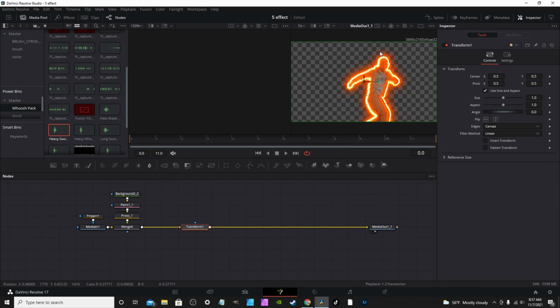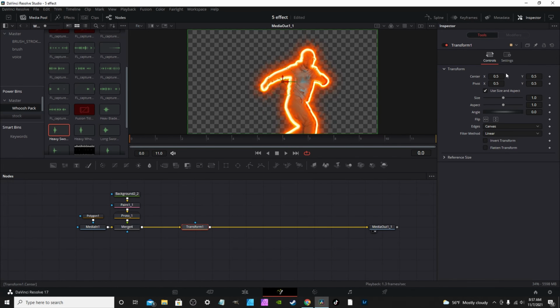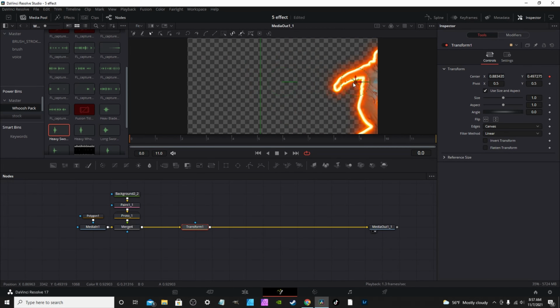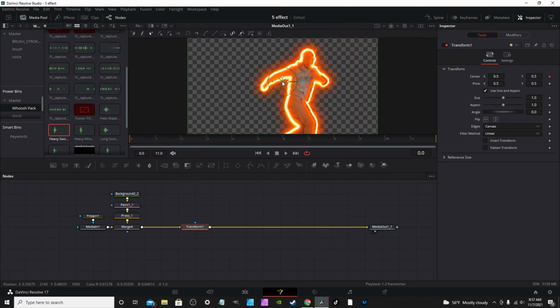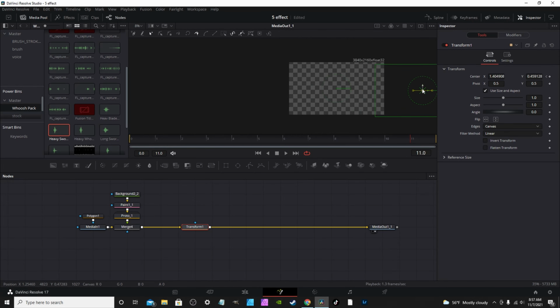Go into your first frame, and then hit the keyframe for the center axis. Since it's rendering some other stuff in the background, it's kind of choppy right now, but from there, on the first frame, you want to move your subject completely off the frame. Go into your last frame, or frame 11. Hold control, scroll the mouse wheel to zoom out, and move your subject back to center frame.